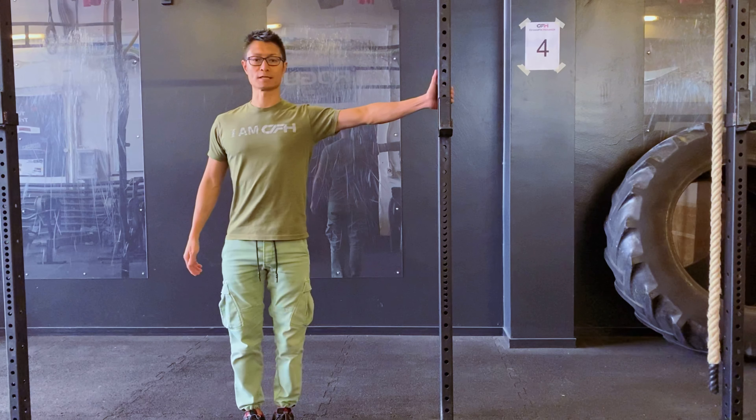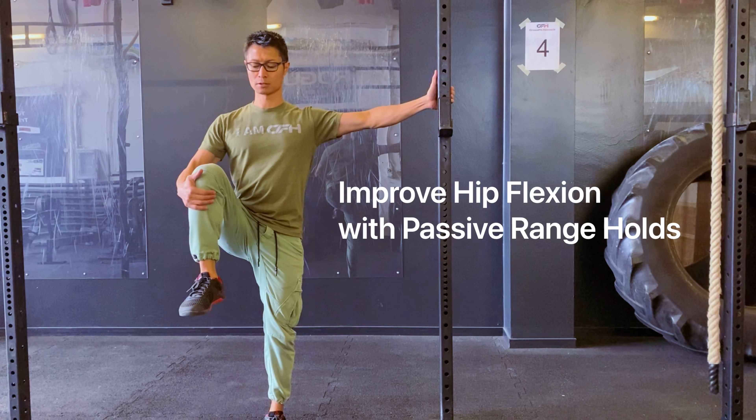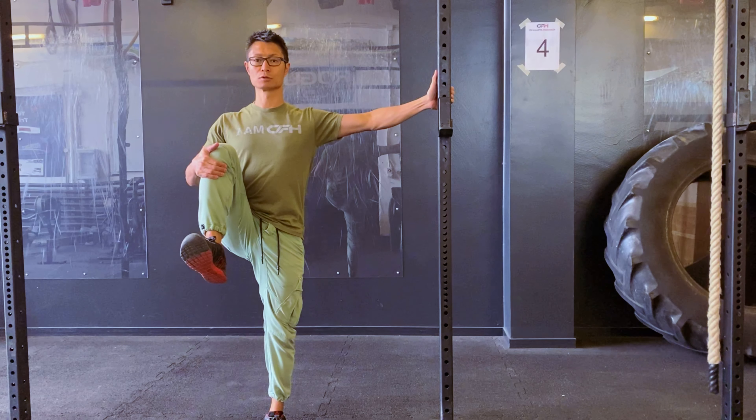So how do I do it? Attach your hand to something you can hold on to. I bring my knee as high as possible to my chest, give it a real stretch over here. As soon as I find my deepest stretch position or my highest position, I let go of the leg and try to keep it where it is.